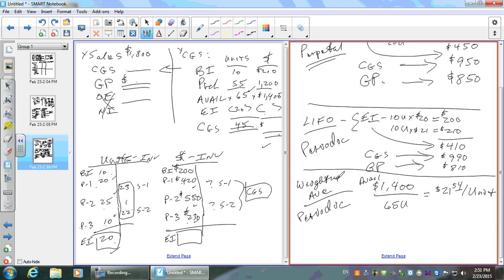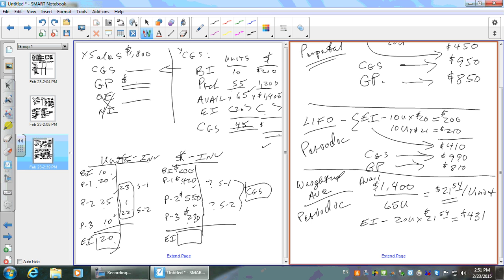But if I'm doing moving average or LIFO perpetual, I'd go ahead and round that, okay? All right, this will just be easier if you don't. So that's what every unit costs. How many units do you have in ending inventory, everybody? What was it? In ending inventory? 20, right? 20 units. What did they cost? $21.54 each. Take 21.54 times 20 and you've got the ending inventory. It's just like that. How much is that? 430.77. Okay, I round now.